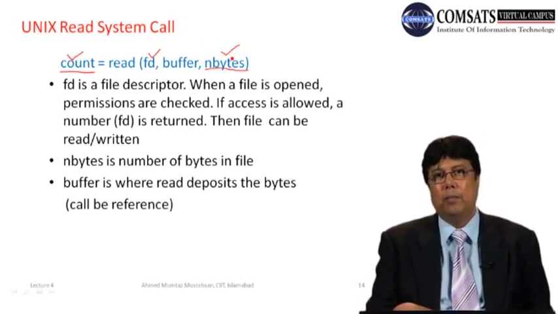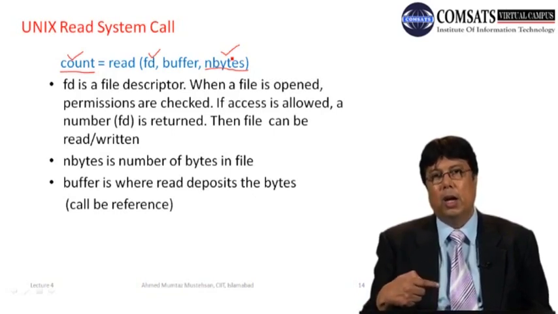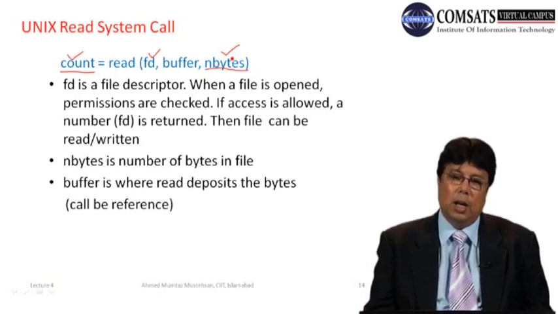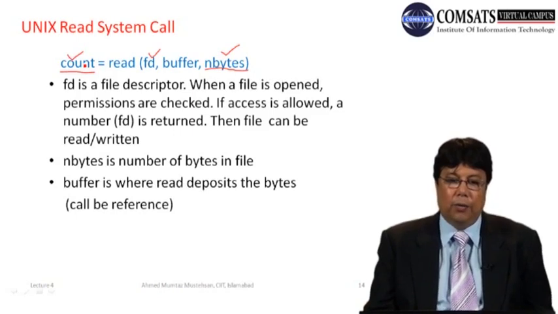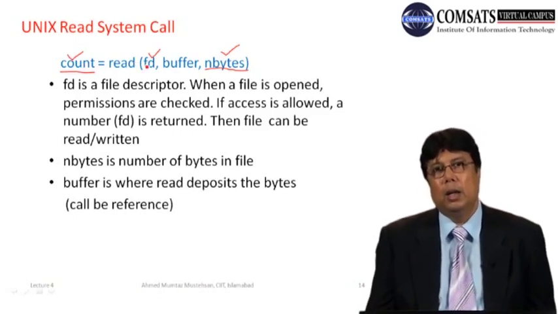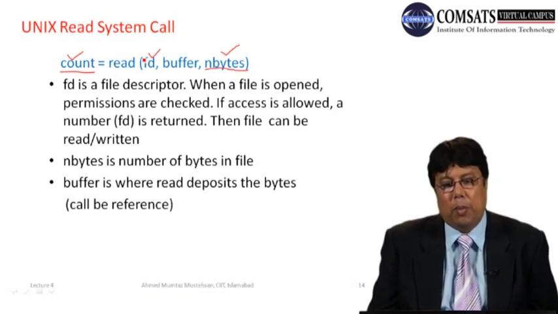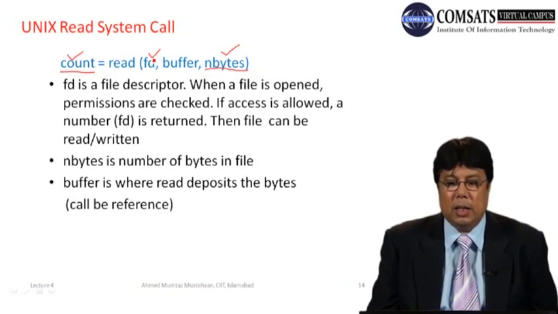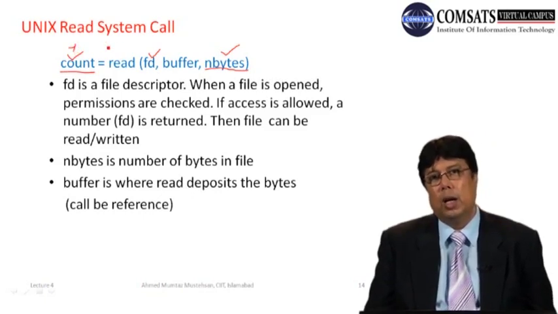कैसे? अगर end of file है और आप 100 बाइट्स करके रीड करते जा रहे हैं और लास्ट में 100 के बजाय आपकी 80 बाइट्स के बाद एंड ऑफ फाइल एनकाउंटर, तो वो 80 बाइट्स रिटर्न करेगा और काउंट will contain 80 bytes. और if this read fails, आप ऐसी फाइल से रीड करना चाहते हैं जिसको आपने ओपन ही नहीं किया था या फाइल डिस्क्रिप्टर is not correct, somehow ये रीड is unsuccessful, in that case this count could be -1 here. This -1 tells the user कि आपका जो read process था वो fail हो गया है.